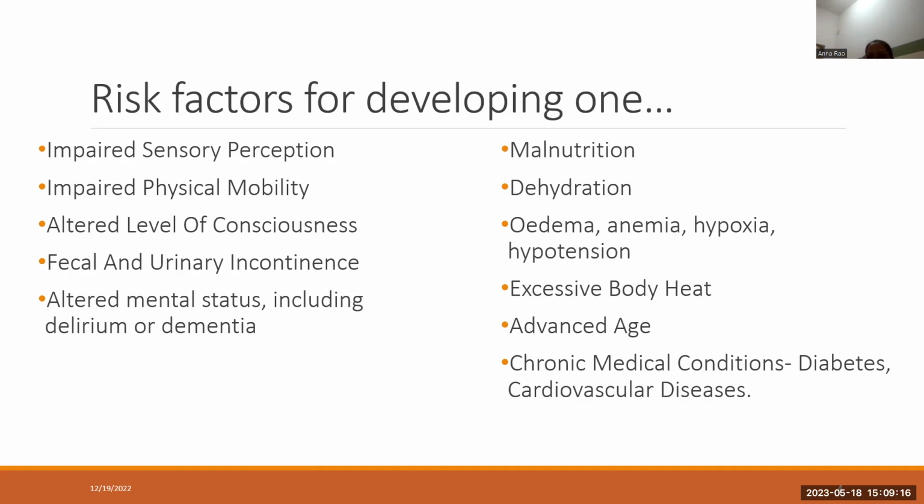Malnutrition. What happens whenever there is any kind of injury? For tissue to remain healthy, it requires good nutrition, right? And if the patient is not getting enough nutrition, then cells will not get adequate nutrition. And because of that, what will happen? Death of the tissues will take place, right? And it will cause bed sore.